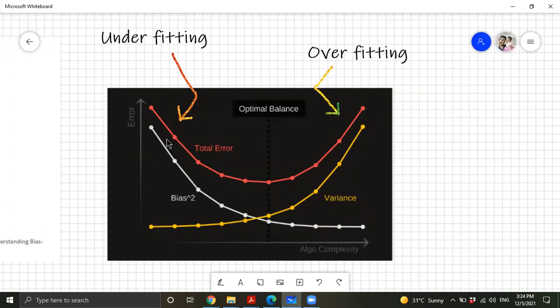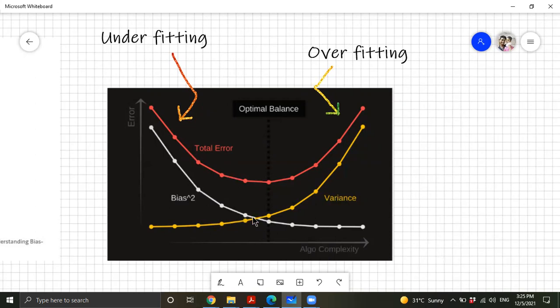We can choose any model by increasing some algo complexity. In machine learning, we can go from linear to non-linear models, and in deep learning, we can increase the number of layers, so that the algorithm or the model will be more complex. If we take it like that, and plot the model according to the algo complexity and error for the bias, variance and the total error, the graphs will look like this.